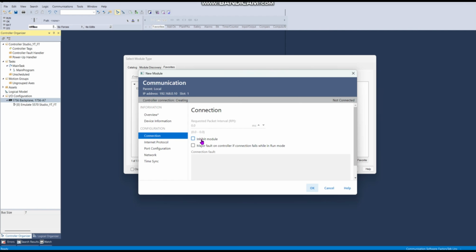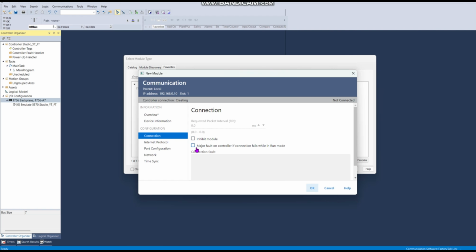Inhibit means you can inhibit a particular hardware if the hardware is not physically connected. You added it in your software, but you need to inhibit it until you get the hardware and install it. For example, you want to program and download the program on an actual PLC, but you want to use a communication card and you don't have one, so you can click on inhibit. After that, whenever the PLC comes, you can deselect the inhibit option and you can use it.